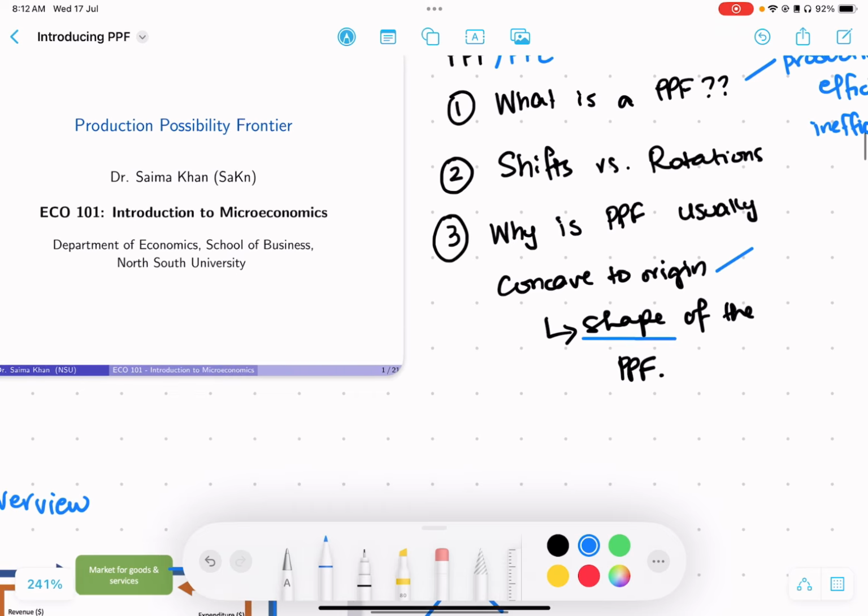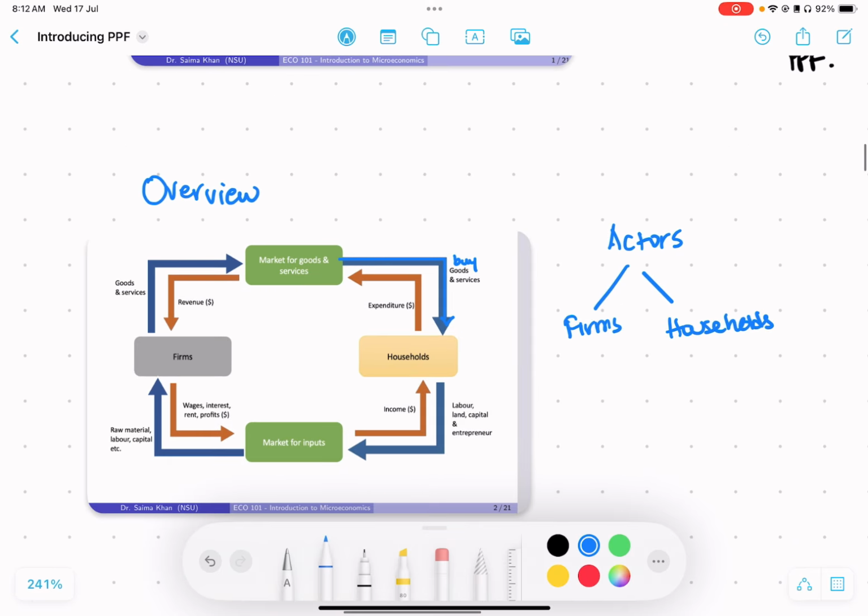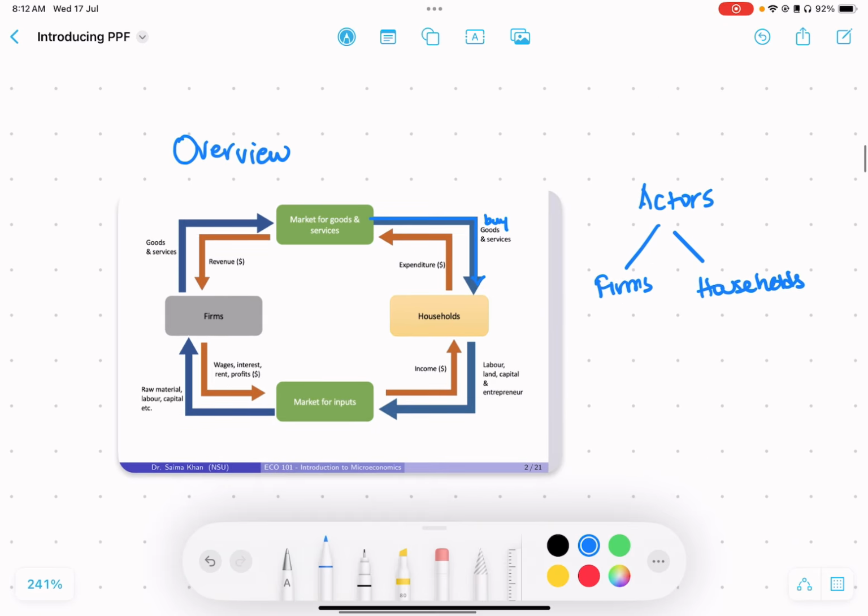it is. Okay, so moving forward, before we get into what the PPF is, first I'm going to just go over this very simple diagram, which gives us an overview of the economy. Right, so it gives us an idea of the different players in the economy, what they're doing, the flow of goods and services, how the money is flowing, and all of that. So, firstly, this is just a very simple, oversimplified picture of the economy. Okay, so here we're showing that there are two actors in the economy. All right, households and firms.